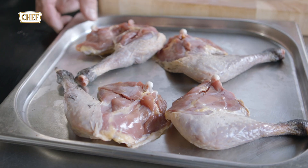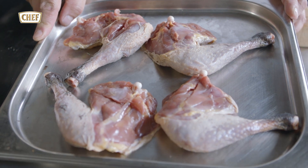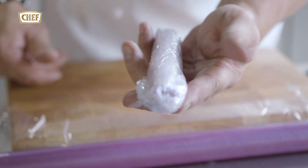The next step is the guinea fowl boudins. These are the guinea fowl legs which need to be boned out for the boudin. Once that's done, we lay our clean clingfilm. So these are the boudins that are ready. Now they're going to be cooked at 85 degrees, about 12 minutes in a water bath.